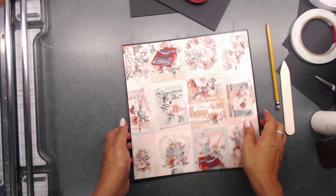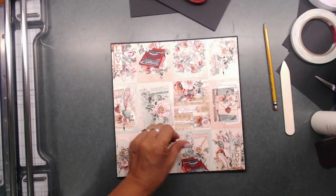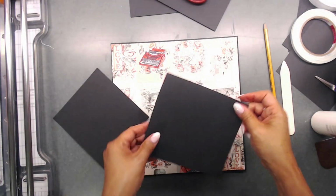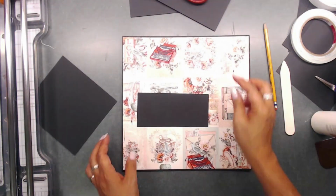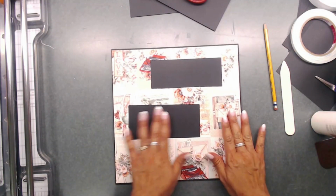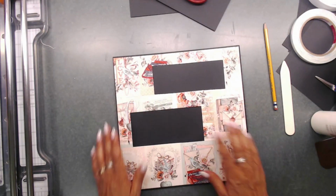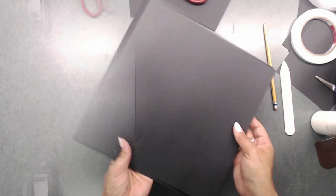All right. So now you should have something that looks like this, okay? And you can go ahead and place some little photo mats inside. So I have a couple of little squares here that I could use as photo mats, and I'm just going to tuck these right inside. And these are great because you can put 4x4, 6x6. You can put any size photo mats inside of your pockets you would like. And then you can decorate this however you would like. So there is that. That is the front part of our page 1.